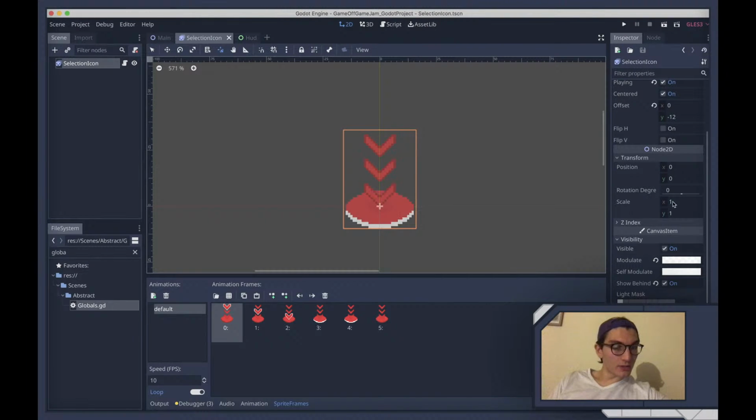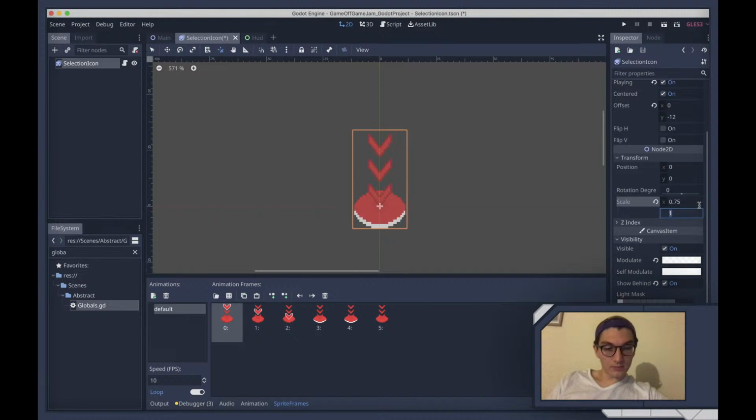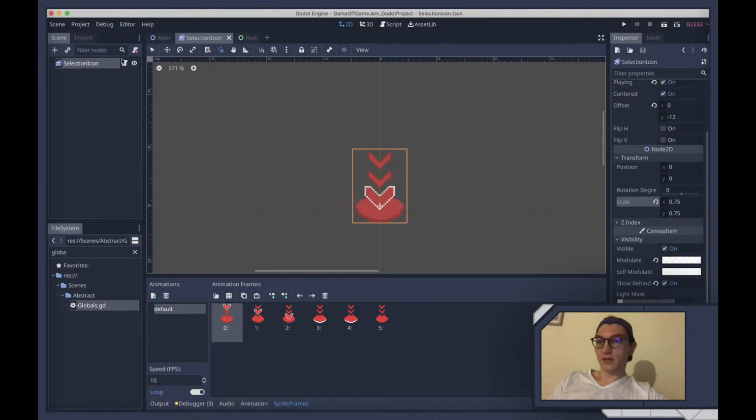So if we go and take the scale, oh, so make this 0.5 by 0.5, which I think is probably going to be appropriate.